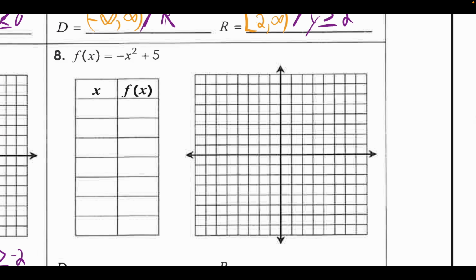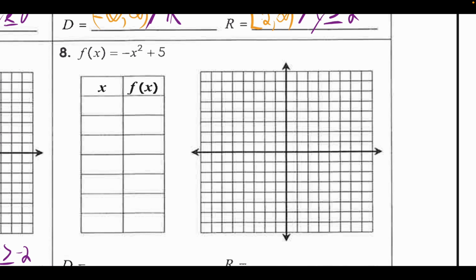Number 8 coming up next, -x squared plus 5. It's negative for the A, so it should open upside down. We'll have to make sure that it does by the time we're done. Now my B is 0 because there's a plus 0x. So as I do x equals -b over 2a, I like that, it makes my life easier. So I have negative of 0 over 2 times -1, and 0 over any other number, including -2, is 0. So I have 0 in the middle, and I'm just going to increase and decrease the next integers for the x values. Then I plug these in. As I plug them in, I get the y values of -4, -1, 4, 5, and then mirroring on the way down.